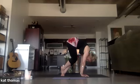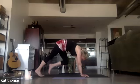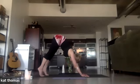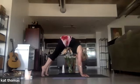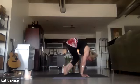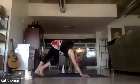Really hollow out the back. And exhale, release back to downward dog. Inhale, lift, come up on the tippy toes, hollow the back out. Now bring that right foot, bottom of it on the mat. You can bring that left foot in, hollow yourself out, and exhale back to downward dog.